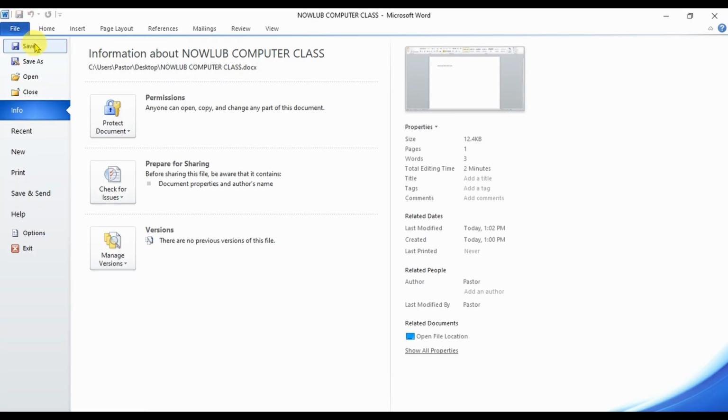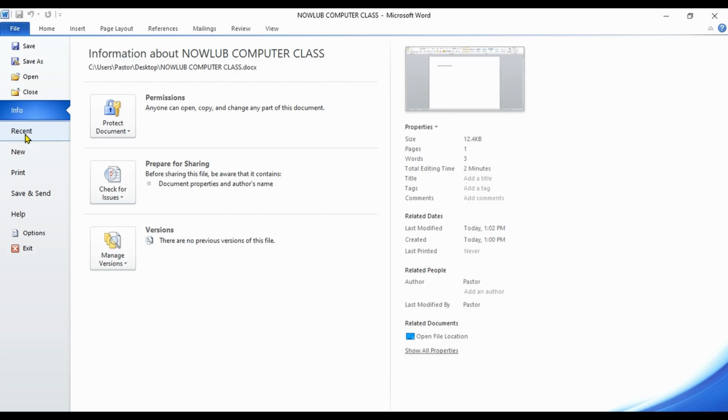We have seen how you can save the document so that you may not lose it. We have also talked on how you can save it as. And also here you can open it. Here you can close this page or this document. Some info about the document. Here recently they write recent. If you click on this word, they will show you other documents that you have been working on.